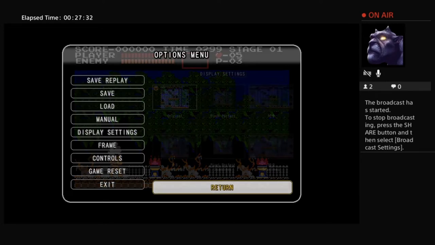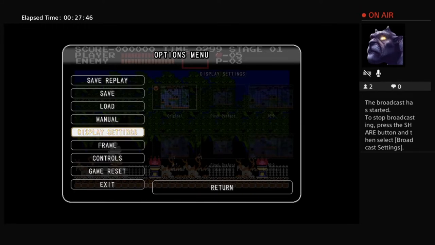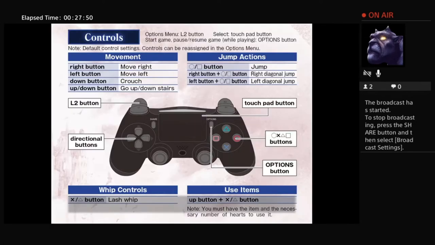Right, so controls. It literally only says jump and whip. Frame, display settings, manual, option, up button plus X and triangle, so X and triangle. I see. Okay, so basically it's attack, jump, and up at the same time. And attack and up for lash whip. No, jump.